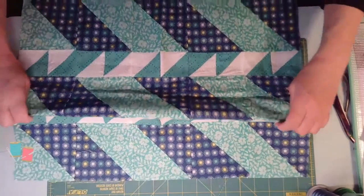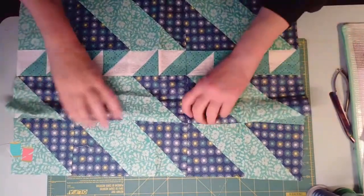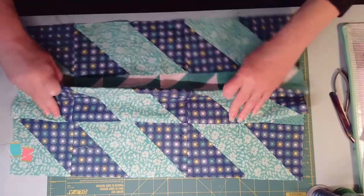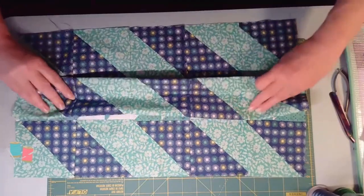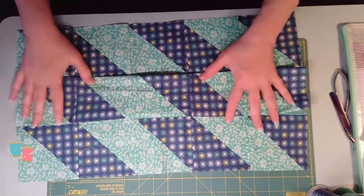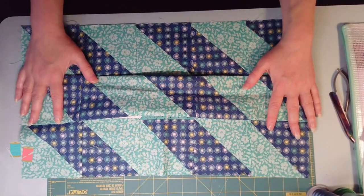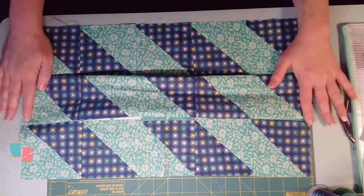So I'm going to do something here. I'm going to fold this over. And let's see what we would get if we left the small ones out. Let's just play for a moment here. Oh, I like that. You get that same effect, but you get alternating lines. Oh, I really like that.